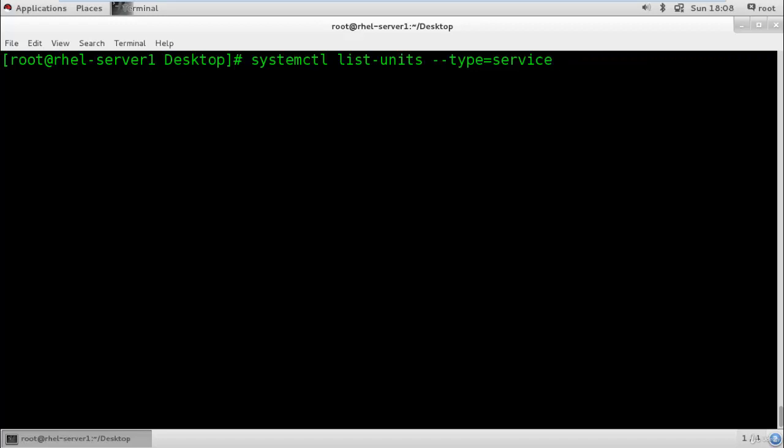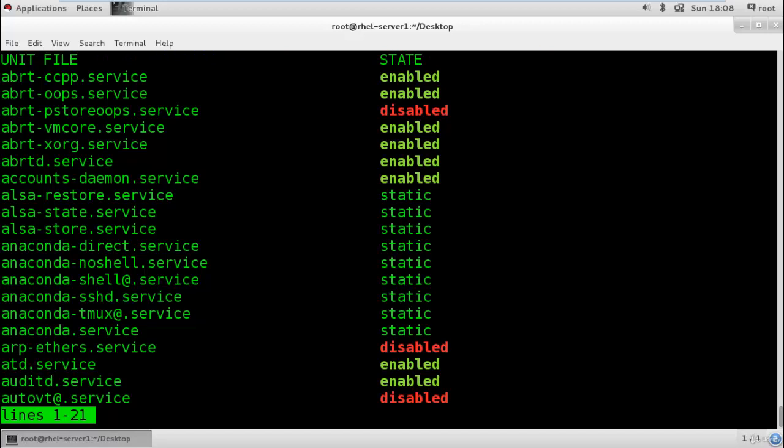If you want to view the enabled or disabled setting for all units, use systemctl list-unit-files. You can see we can check the enabled or disabled status. There is also static available.